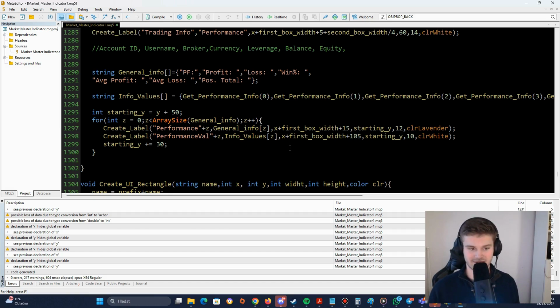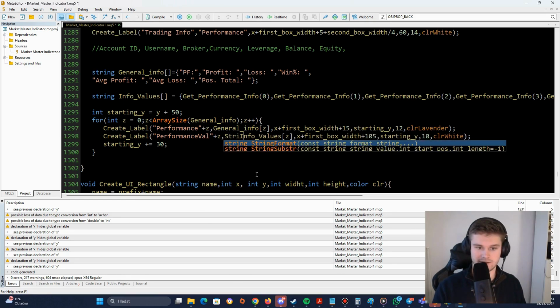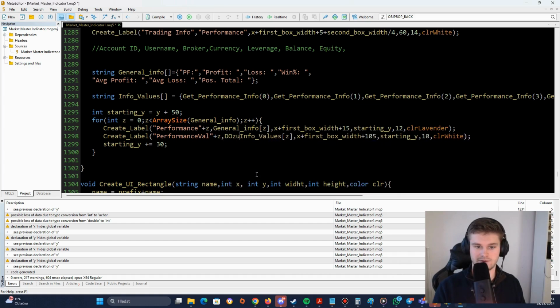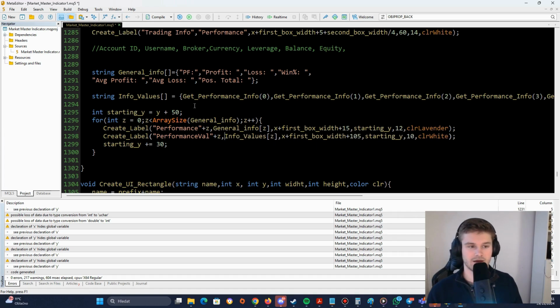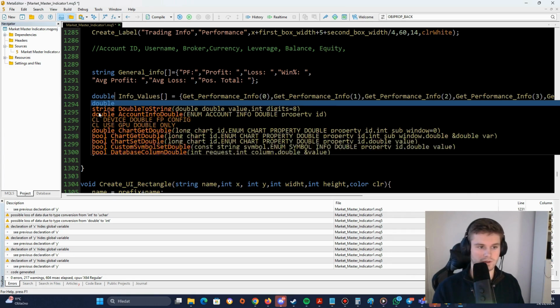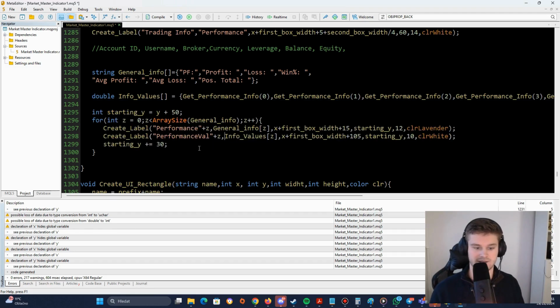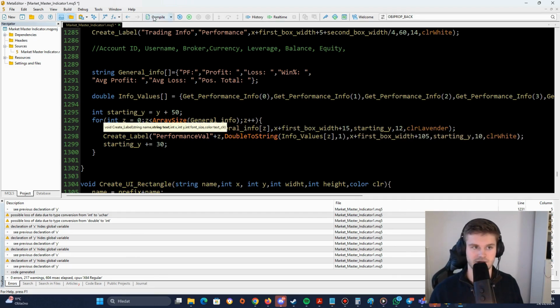Okay. So first of all, I will do this. So there will be doubles, and this is to string. I want to basically normalize these values. Okay, so this is the first thing.